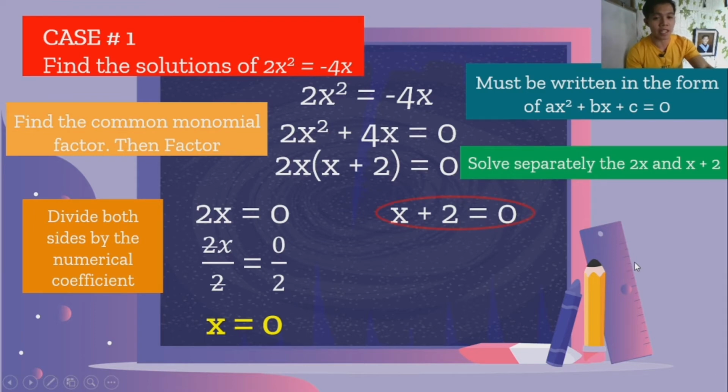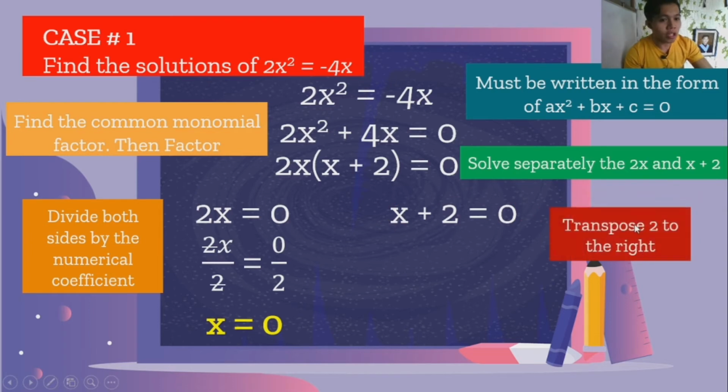Dito naman tayo sa right side, x plus 2 equals 0. So, anong gagawin natin dyan? How to solve for x? Tignan muna natin. May kasama si x. Ano yung kasama ni x? Positive 2. Hindi naman siya numerical coefficient, pero may kasama siya. Kailangan iwan mag-isa si x. So, ang gagawin mo dyan is ililipat mo si positive 2 sa kabila para maiwan mag-isa si x.